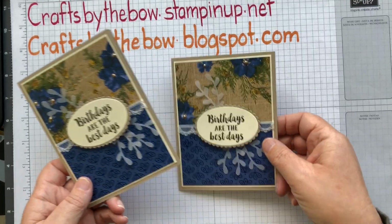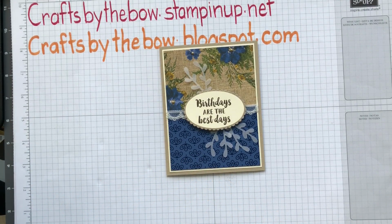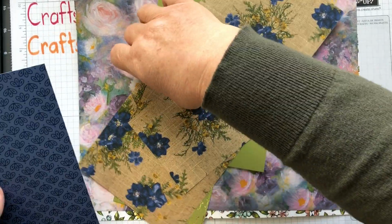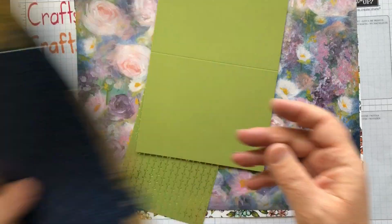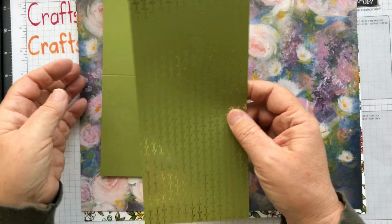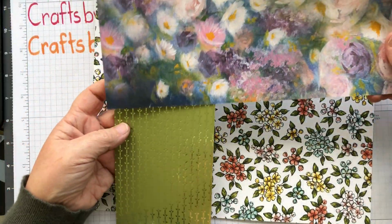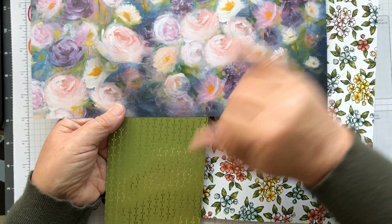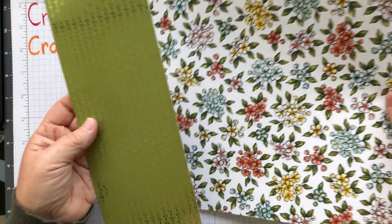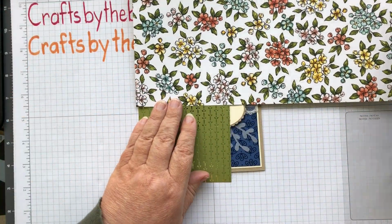Now, I did say that I would show you some of the papers using the different colour of this Noble Peacock. And when I was planning which papers to use, I got quite a few out. So this is the pressed petals that we used. And then I got Old Olive out because one of the papers is Old Olive. And I really liked this one too. I loved it with this paper from Perennial Essence because it has that same bright Old Olive kind of green in there. And I also liked it with this paper from the Bird Ballad because just those flowers on there, I thought that looked really pretty.